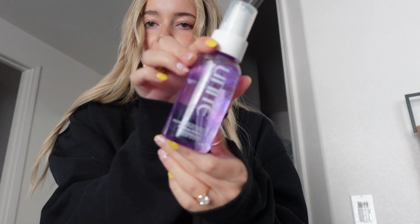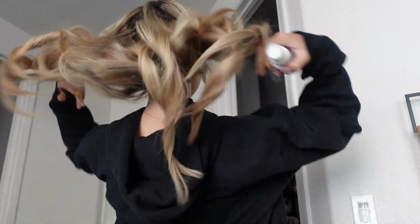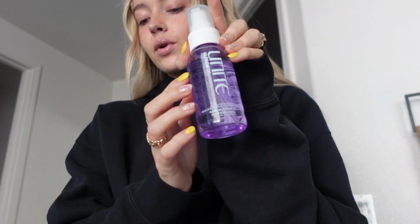I'm not gonna do it today, but sometimes I'll put this oil in at this stage, which is not brushed out yet. So this is one of my favorite oils. I kind of need to wash my hair, so I'm gonna use some dry shampoo. You're gonna take a wide tooth comb. You can also brush it out. For some reason when I travel, I don't bring this comb with me, so I just brush them out with my hairbrush. I don't think it makes a difference, but I like to use the comb.